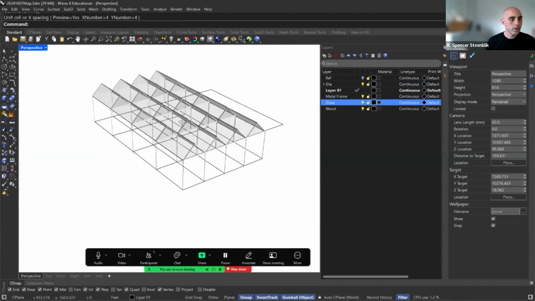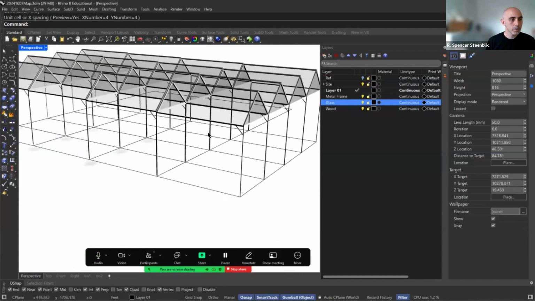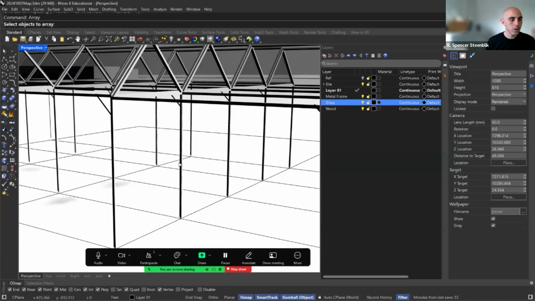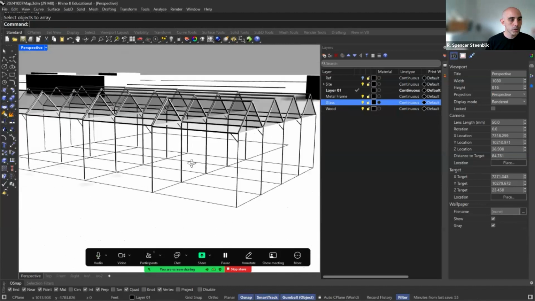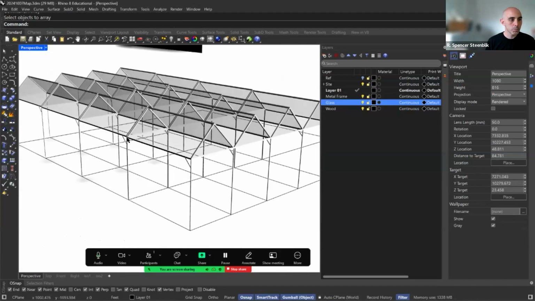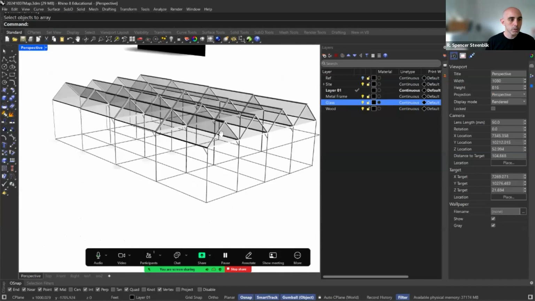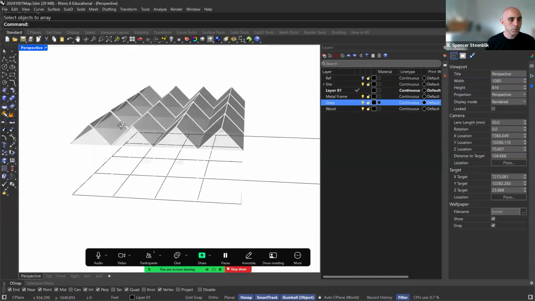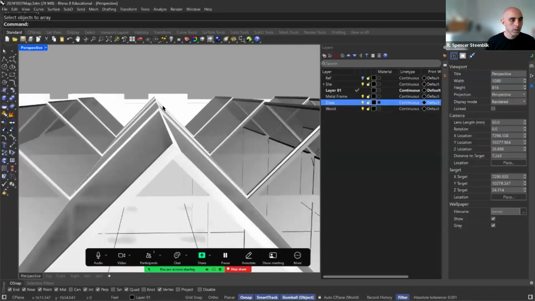It's a repetitive greenhouse, and I would want to eliminate these inner support structures and put a support beam across there to deal with that. But for now, I think that's a perfect thing.